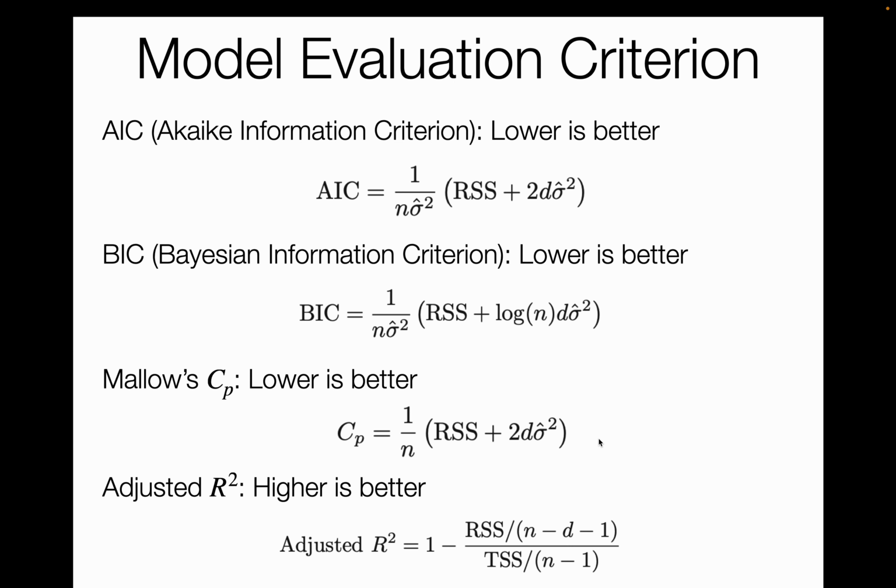But for Akaike's information criterion, they found some problems with it, and so they created a corrected version. So sometimes you'll see AICc, which is the corrected version. There's also BIC, Mallows' Cp, and adjusted R squared. And you can see the difference basically in the formulation there. They're not big, they're small differences, but they matter in different situations.